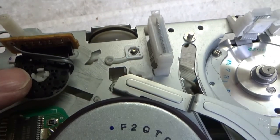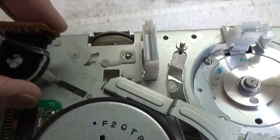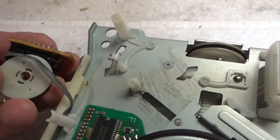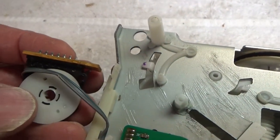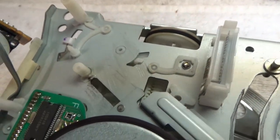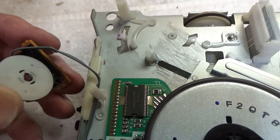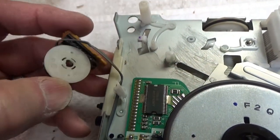Okay, I removed that little screw from right there and wiggled this off, and it is keyed. See, it's got a little flat spot there on it. That matches up to the flat spot on that post. That does look like the mode switch. I'm going to go ahead and try popping that off.